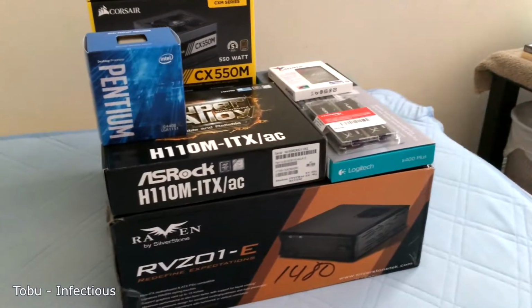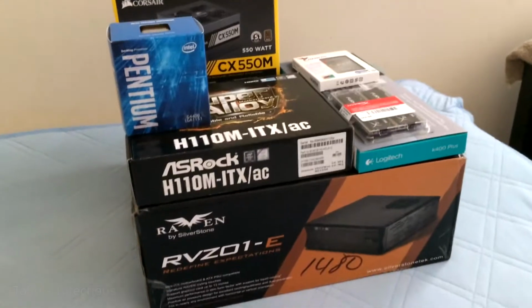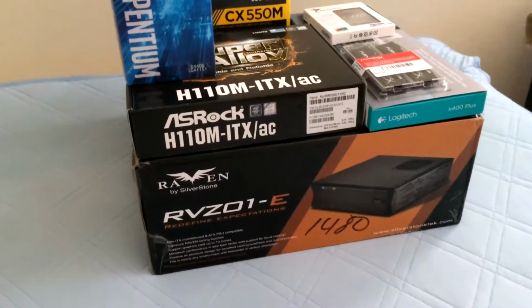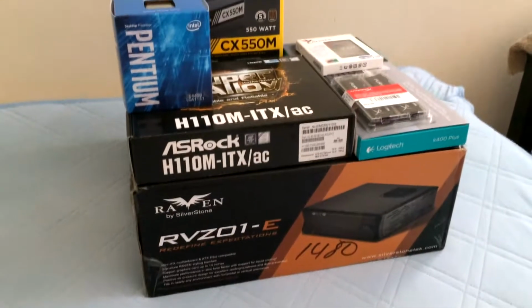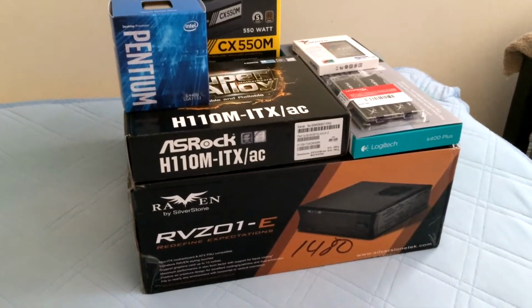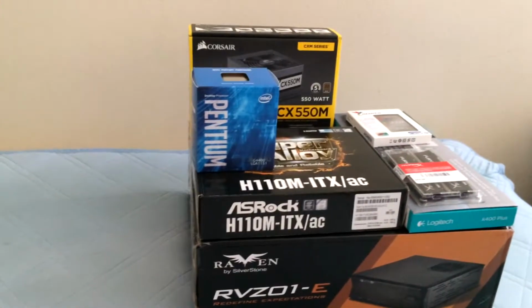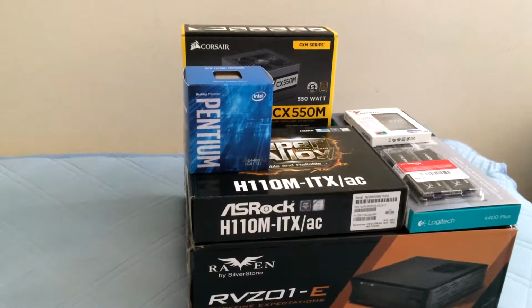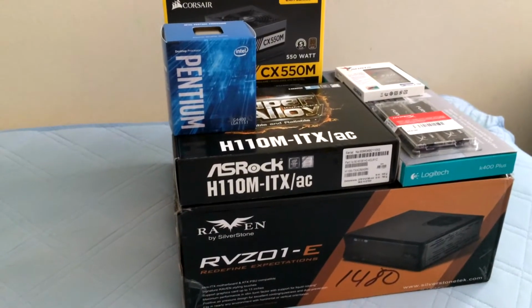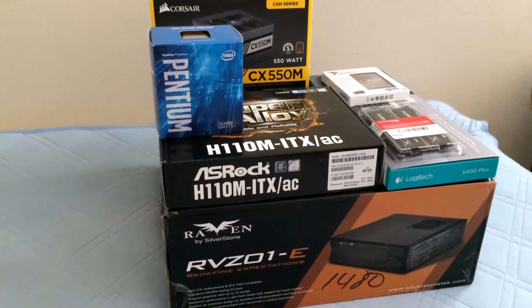Hey YouTube, today we're going to be putting together an HTPC build featuring the Silverstone Raven Z01-E Mini-ITX case, support for full-size power supplies as well as graphics cards up to 13 inches. Now we have the Skylake Pentium G4400 at the heart of the build, paired with an ASRock H110M Mini-ITX motherboard with AC Wi-Fi and Bluetooth.